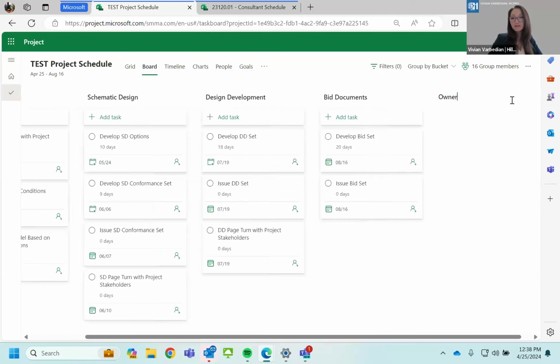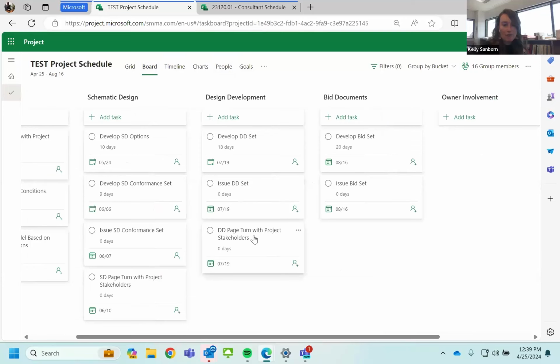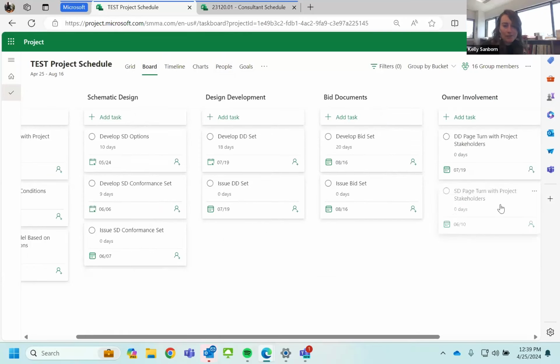I do like that. Yeah. Right. So maybe like owner involvement, everything, including project stakeholders, all the page turns, they can move over there. So yeah, again, it's what you put into it. But you can get really deep with this if you really want to.